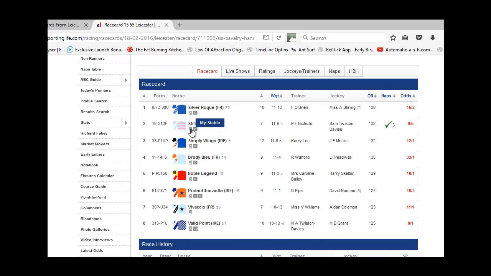In the evening, we can use Sporting Life, and you always use these odds on the right hand side, not the ones underneath. These are better, and also they're in line with the numbers, which makes it so much easier.